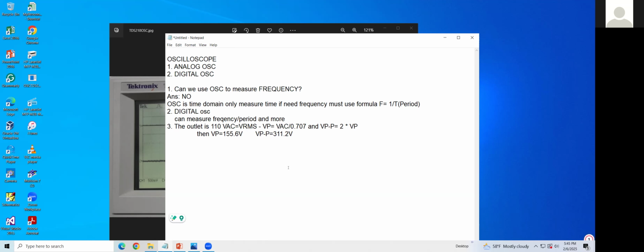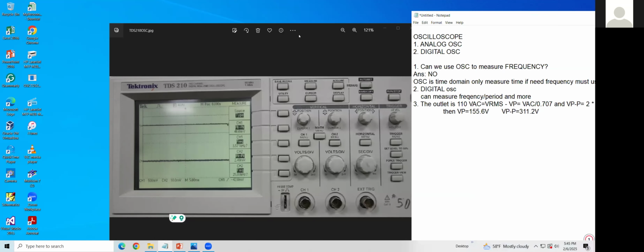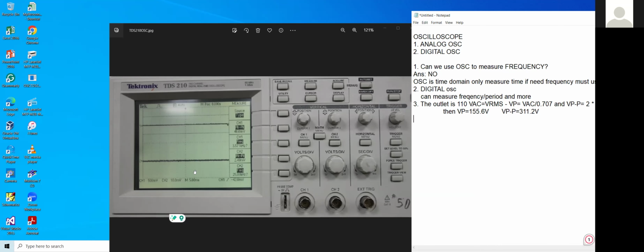Okay, so any question up to this point? I can tell you one thing. If you get 300 volts, you cannot see the signal, because the scope only goes up to 80 volts maximum.